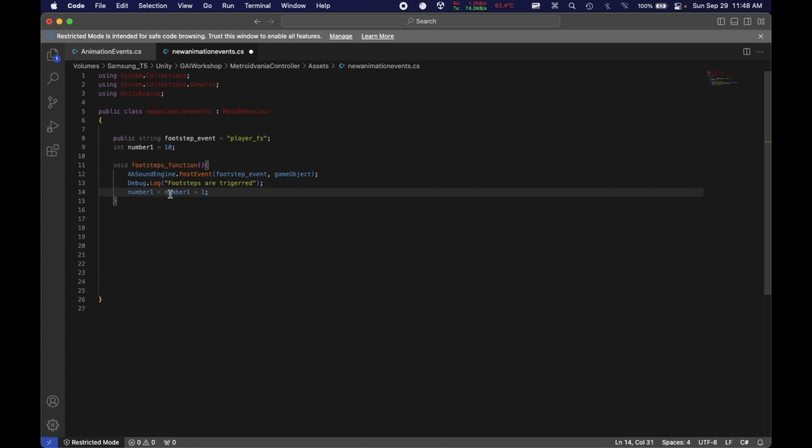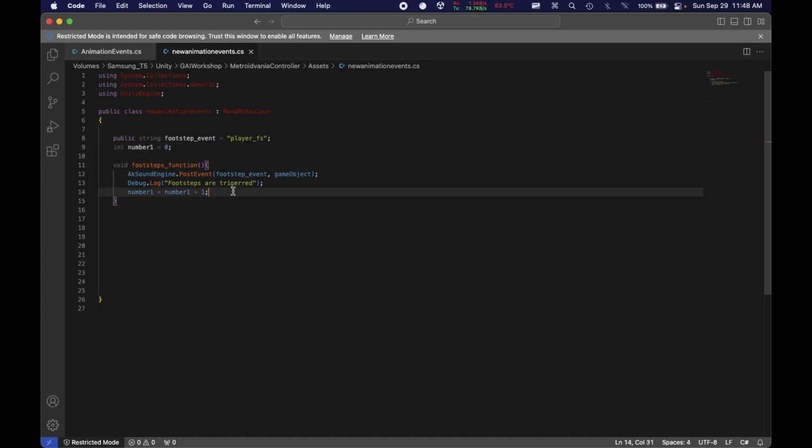So all this is doing is incrementing the number by 1 every time this function is being executed. So every time this function is called in the Unity animation event, it will increase this 10 by 1. So actually we should do this 0. So we basically have a counter here.